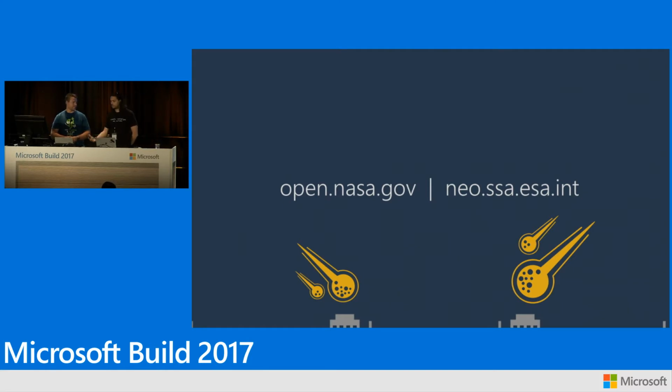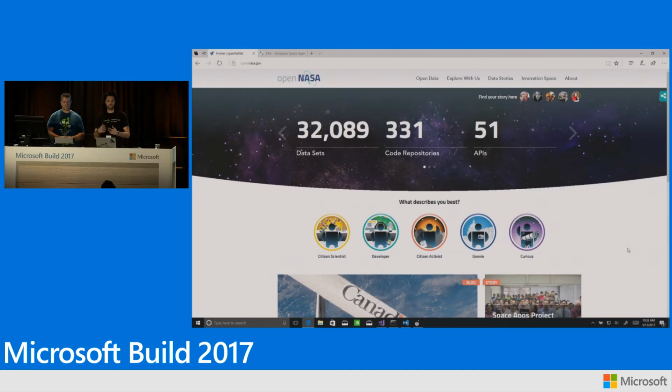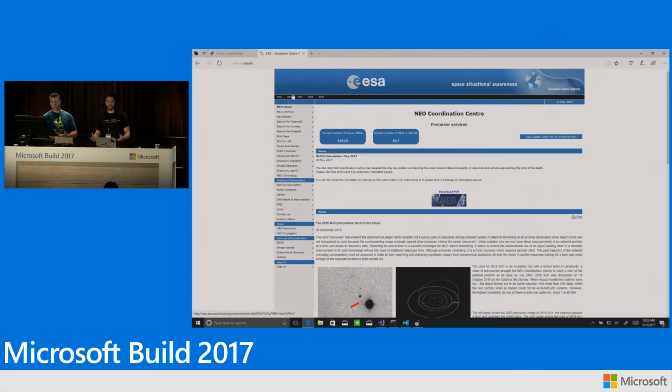So, before we actually jump into a demo, we should probably show you the app to actually have a little context of what the app looks like. So we switch over real quickly to the computer. These are some of the websites that you can actually get this data from. This is the NASA website. It's all open APIs, as John already mentioned. And the ESA, the European Space Agency, has also this data. So you can get to this really, really quickly. And there's a bunch of APIs out there.